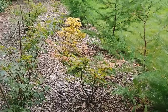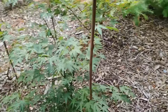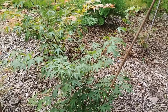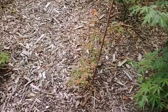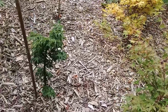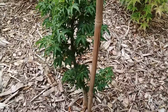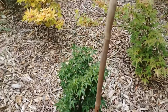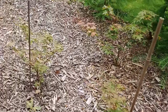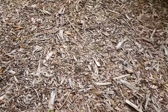But first of all, he planted some maples in here, or acers, I'm not sure. I think they're both. But the first one he planted here was called an Arakawa, and then he went on and did a Dishojo, and then a Saigon, and then a Shishigashira. Now this is one that's difficult to grow, and I rather like it, this one. It's got quite a dense growth on it, and that looks very healthy. He then continued to plant again Arakawa, Dishojo, Saigon, and that was another Shishigashira, but that died.